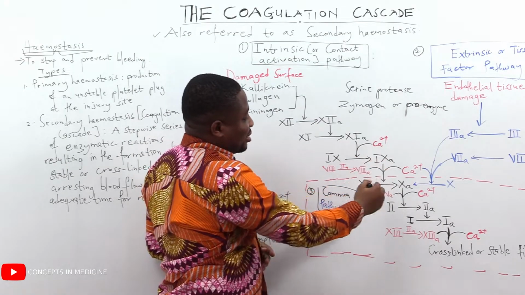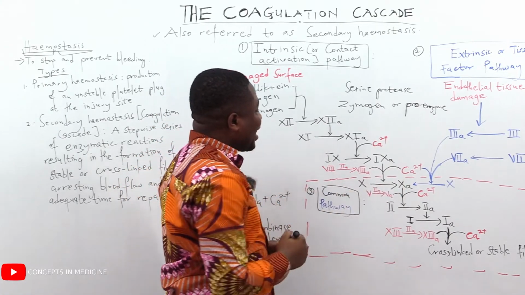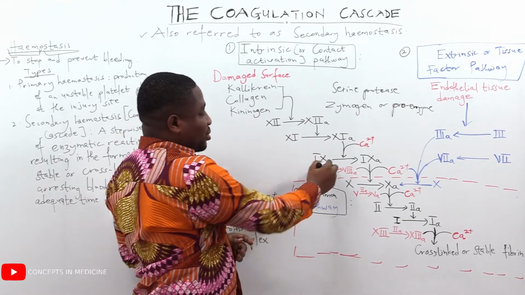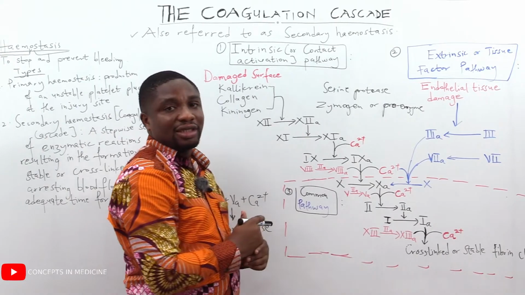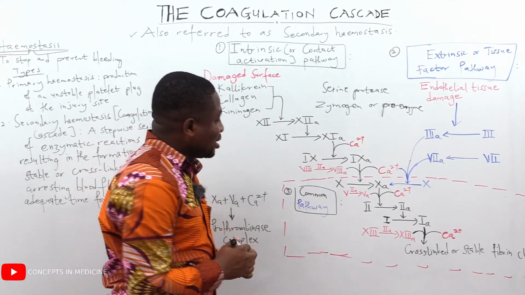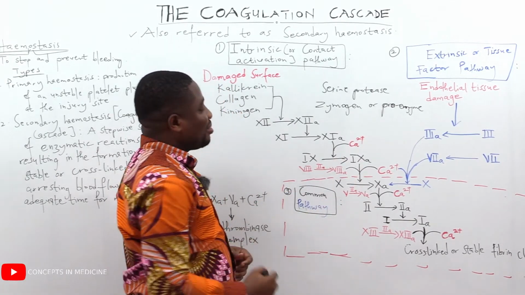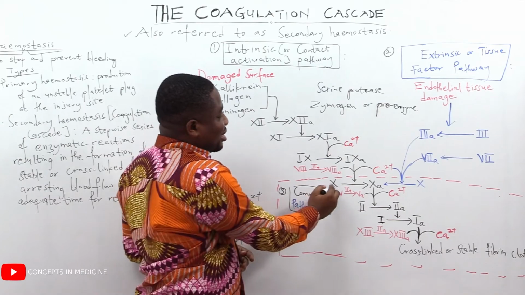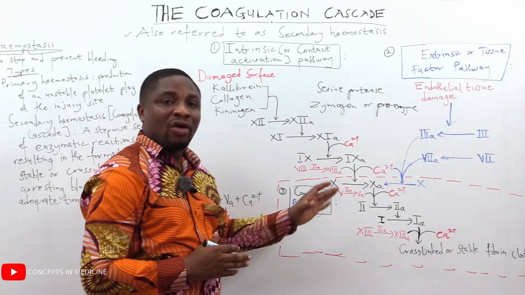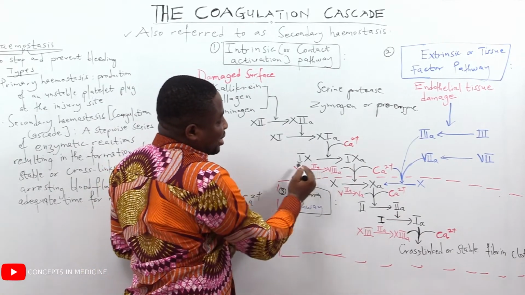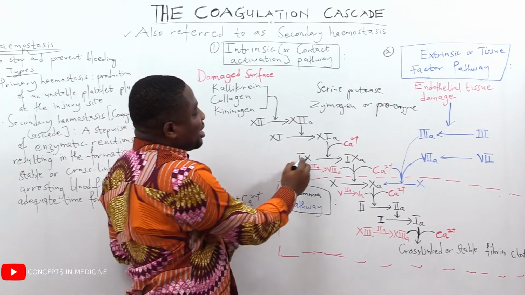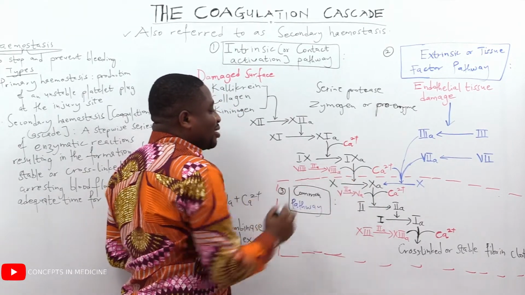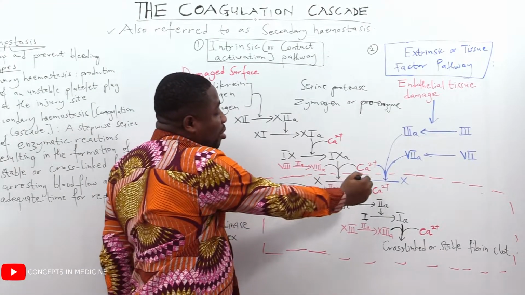From there, activated factor 9 together with calcium ions and also activated factor 8. Factor 8 goes through activation when thrombin, which is circulating, activates it in a feedback mechanism process. So activated factor 9 plus activated factor 8 and calcium together activate factor 10. So you have factor 10 becoming activated factor 10, and that is where the common pathway will begin from. This is where the intrinsic pathway ends: activated factor 9 reacting with calcium and activated factor 8, then together activating factor 10. So this is where the common pathway starts from.